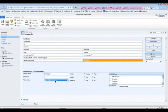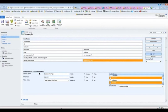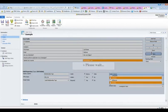So once I select lead.relationship type, all of those values are automatically pulled back from CRM and made available in a little drop down. So anybody in your team that has the web intelligence security role that CoreMotives gives you when you install our product, whomever you allow to have that role has the ability to create these kinds of things, such as these web forms. So in this particular case, I'll just call this, okay, and then let me just click save.